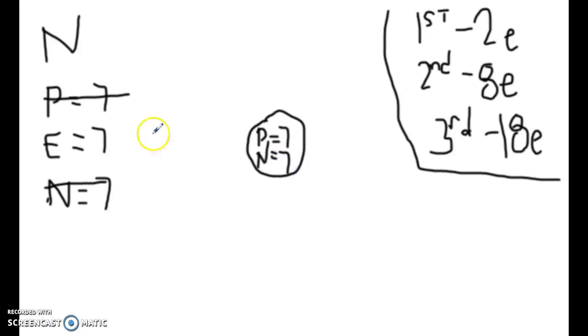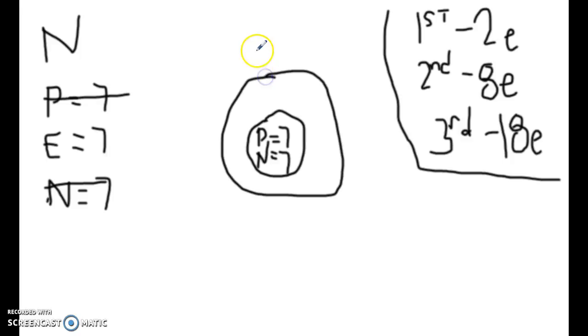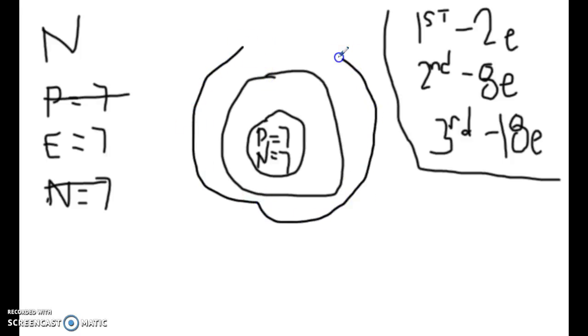Okay? Now, if you look at the nitrogen atom, you can see on the periodic table that it's on horizontal row number 2. So on period number 2, which we added to our periodic table, that means it has 2 energy levels. So here is 1 energy level. Ooh, that should be a circle. And here is, yeah, you can see this is crazy. This is the 2nd energy level. And we're going to pretend these are really fantastic circles. These are where your electrons live.